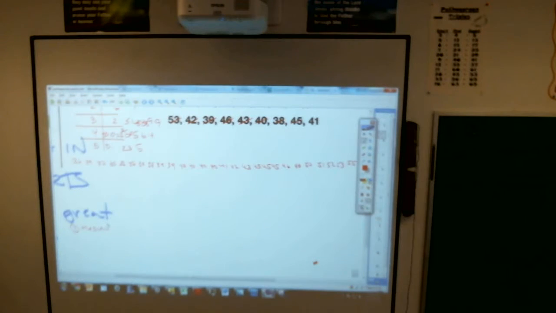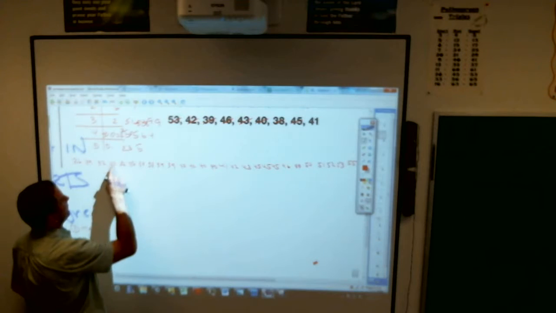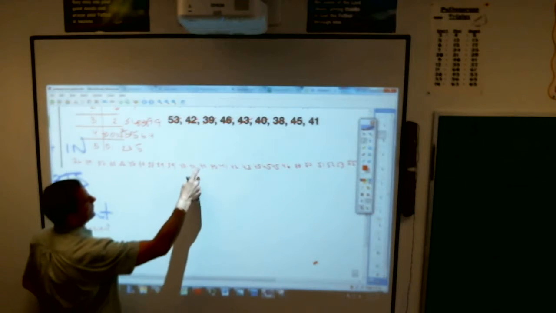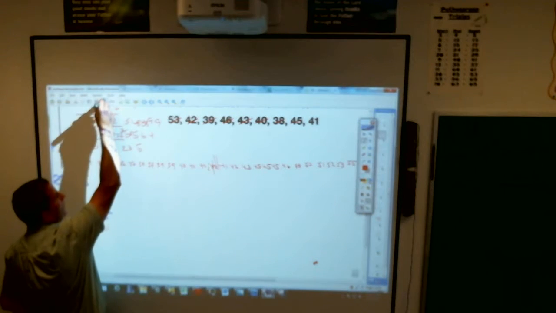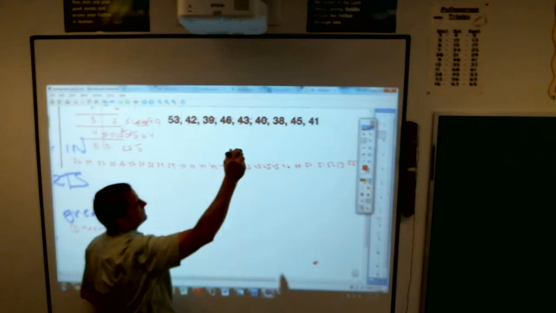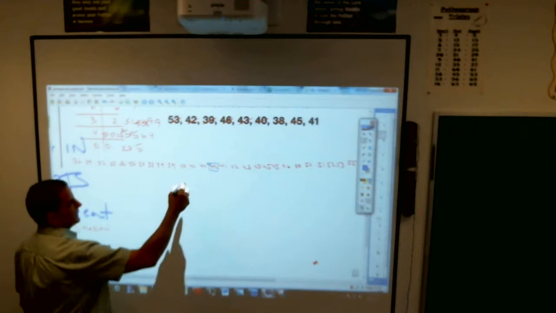Now, this is where the multi-billion-dollar question is. I believe I said there was what, 27? Yes. So what is the middle? The median of 27 is what? Huh? 14. Yeah, the 14th number there. And what is the 14th number? 1, 2, 3, 4, 5, 6, 7, 8, 9, 10, 11, 12, 13, 14. Here is the middle. I'm going to do it in blue. The median, ladies and gentlemen.